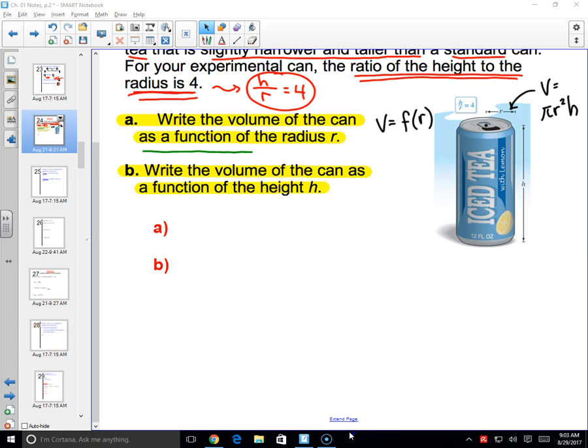Just radius. Only radius. There can be numbers, there can be powers, there can be other parts, but the only variable that's allowed to be there is radius. So what's the problem with our current formula? There's radius and height. So, if they want us to get volume as a function only of R, we need to get rid of who?